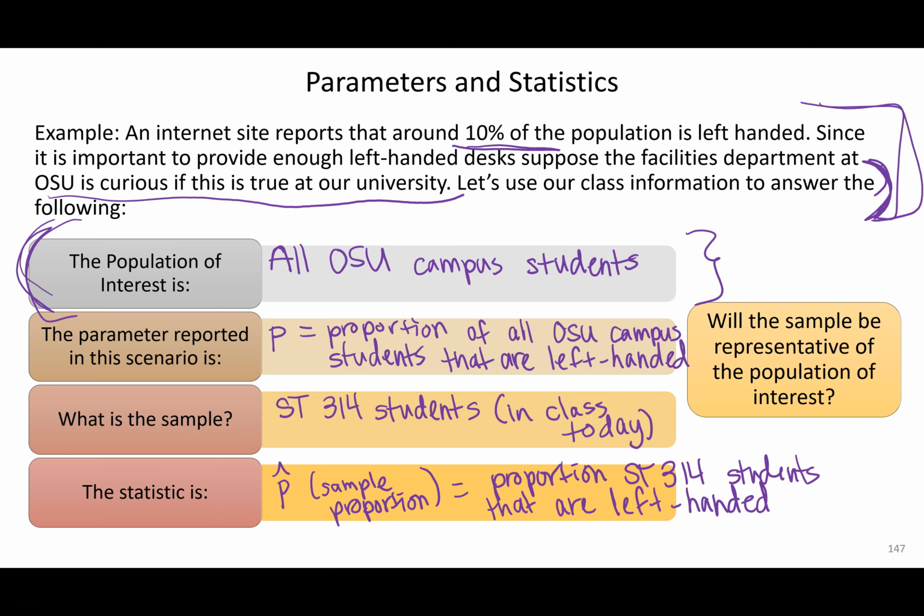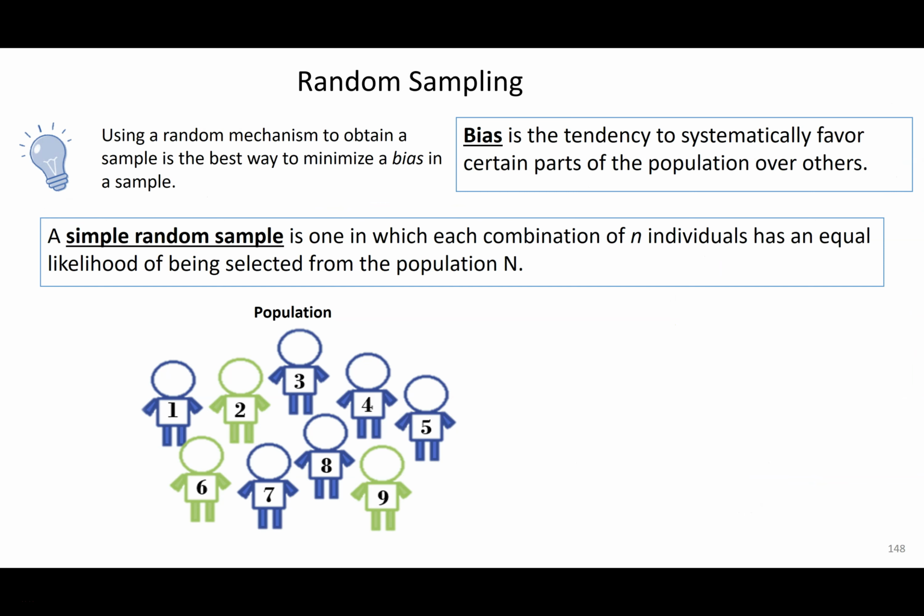So will the sample be representative? This is what I've been attacking. We're going to talk about a few different ways that we like to sample, specifically random sampling. When possible, when we have sampling, we do prefer that a random mechanism is used. Humans in general are really horrible at random. We are excellent at finding patterns, but we are horrible at just generating random choices or numbers. We are really, really bad at it.